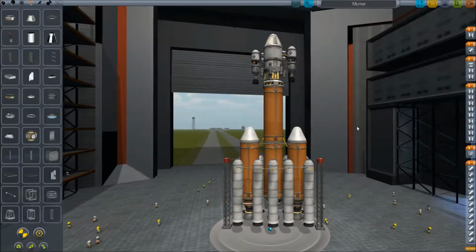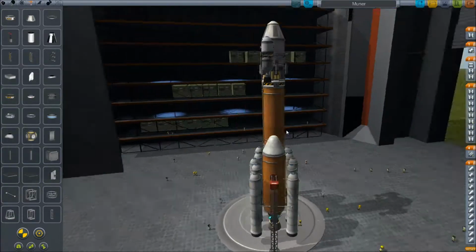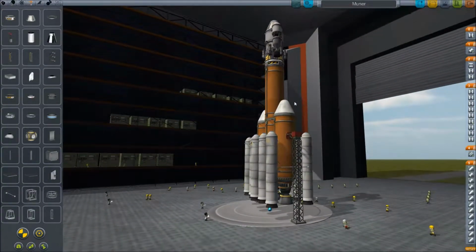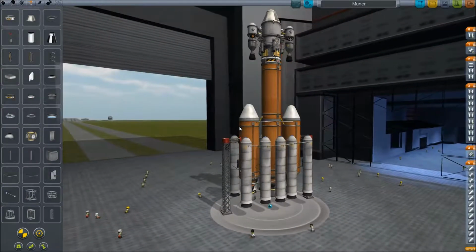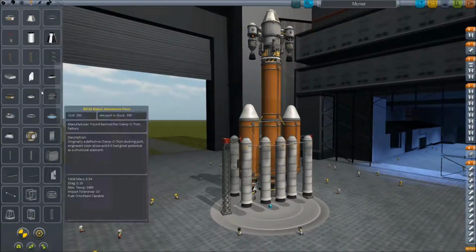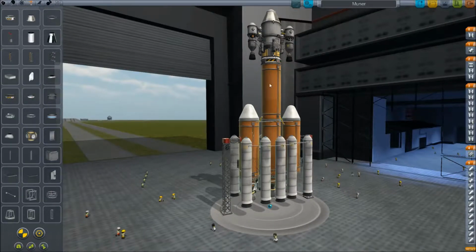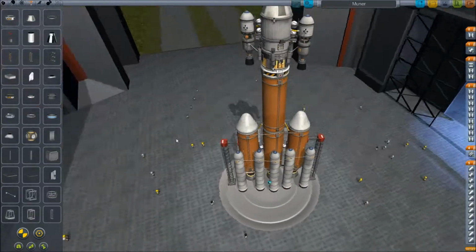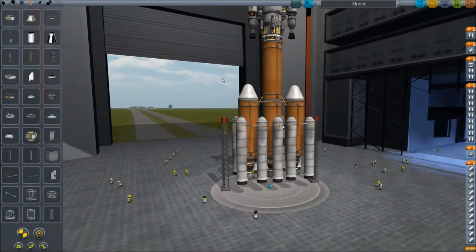So look at this monster now. Oh boy, I don't even know if this thing's gonna fly. I think this will be fine up to a point. I've built a ship like this before, but I added the extra jumbo size, or not the jumbo size, the half size one core, and it just didn't work out that well. It was a little bit too heavy.